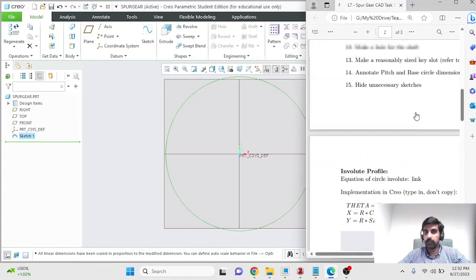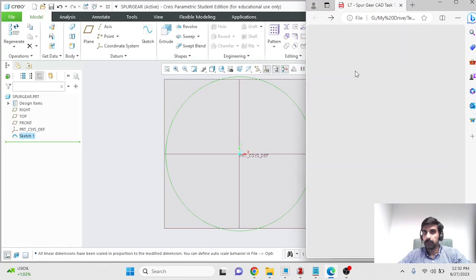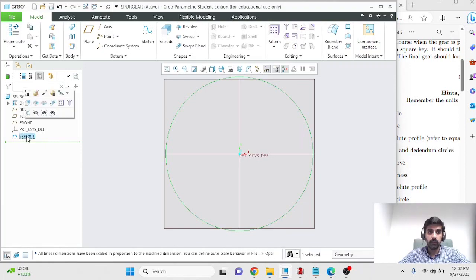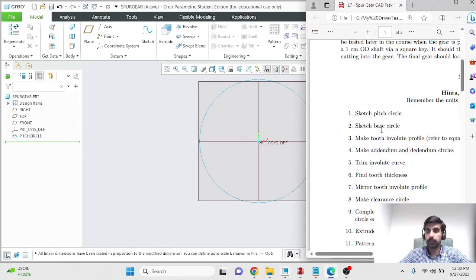So that was the first step that I did, which was to make a pitch circle. And you'll be making a lot of circles, so make sure that you are appropriately naming everything in the model tree. So I'll call this my pitch circle. Next, I'll make the base circle, and remember, the base circle is the circle from which your involute profile starts.